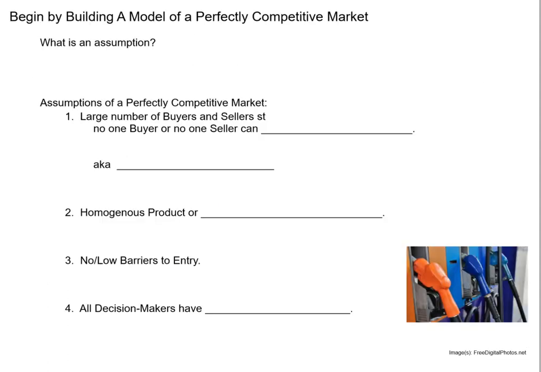The first one we want to talk about is a perfectly competitive market. This is our initial starting place — thinking about what if we had an environment that was just perfect in terms of competition, mainly because of Adam Smith. Adam Smith was in love with markets and talked about how markets were able to produce really great outcomes. If people had decentralized decision-making and were free to make their own choices in a free market scenario, it could maximize some welfare outcomes. Very few markets actually fit the criteria of a perfectly competitive market, but it's a useful place to think about what an optimal market would look like.